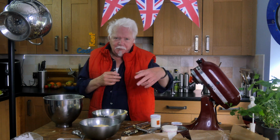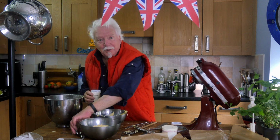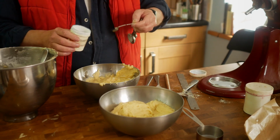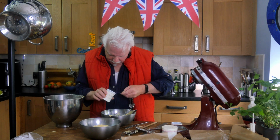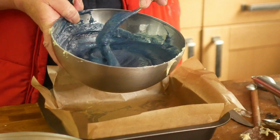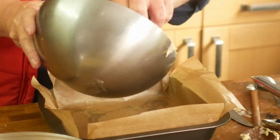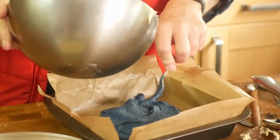You can get food colouring in several different forms. It can be gel or a paste, or it can be an extremely concentrated powder. This stuff is unbelievably strong, so I'll just use 1/4 of a teaspoon really to start with. More. I'm happy with that. I know it should be quite a bit darker, but I think that'll be fine. Just mix it so you've got no streaks of paler colour, and throw it in your tin.